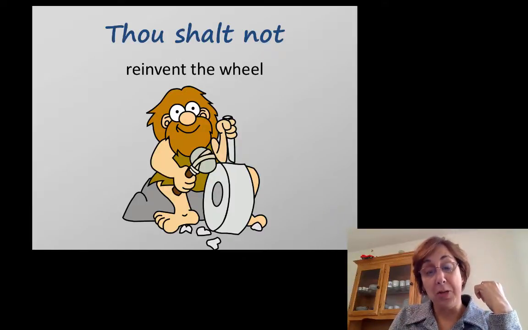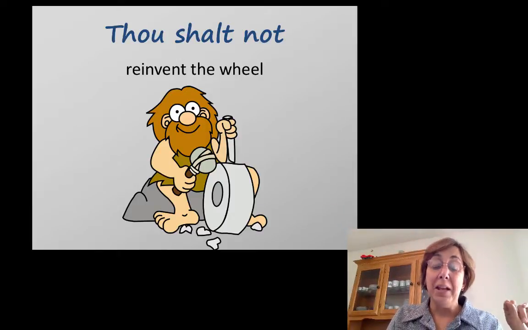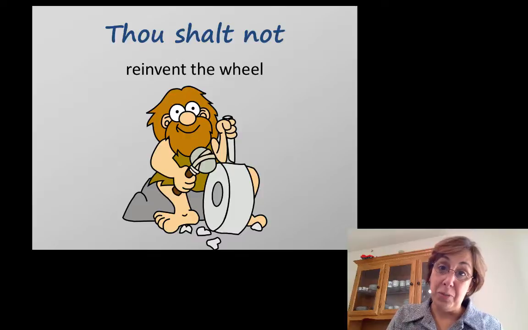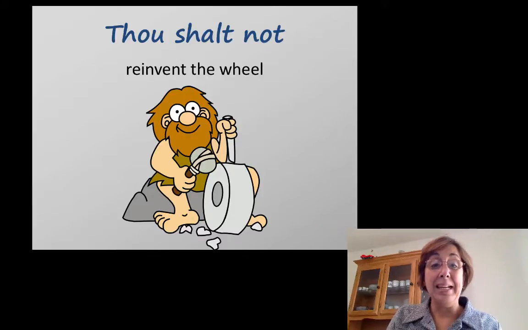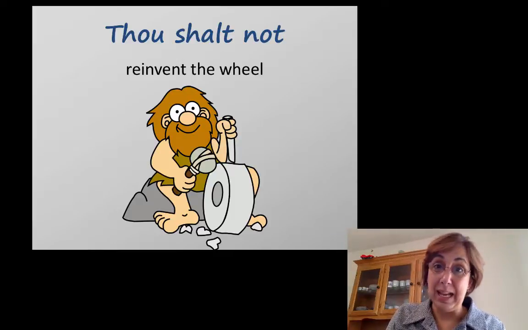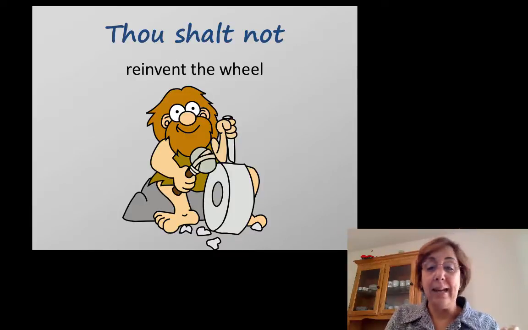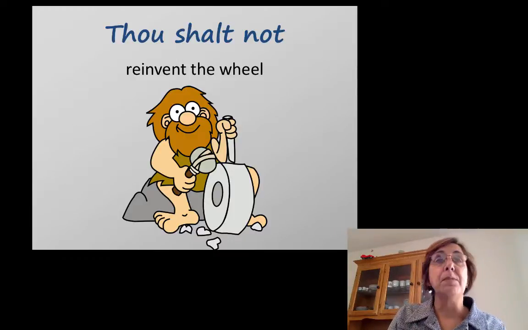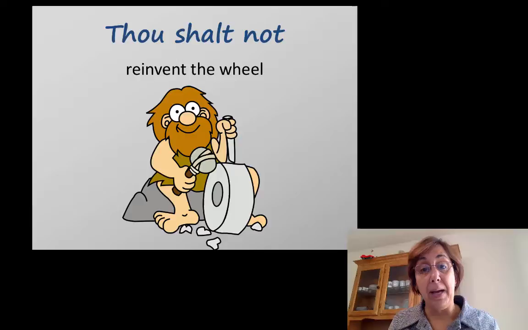Here is the rule of thumb. Thou shalt not reinvent the wheel, especially when it comes to instruments, because trust me here, creating a research instrument is a project by itself. It's probably too hard of a project for you to choose as a capstone. Let me give you a quick example. Let's say that I wanted to invent an assessment to measure, I'm just going to say engagement because it's something that I do, so it's at the back of my mind.